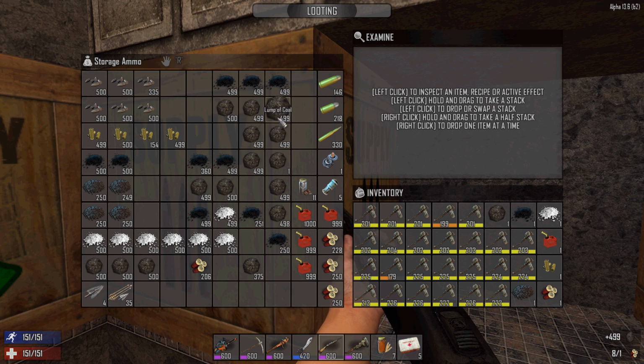This is the duplicated lump of coal. It's not going away after relogging or something like this. It's there. It's always there. So you can duplicate whatever you want, whatever you have, a full stack plus one. This is not a full stack. This is a full stack. There and there.